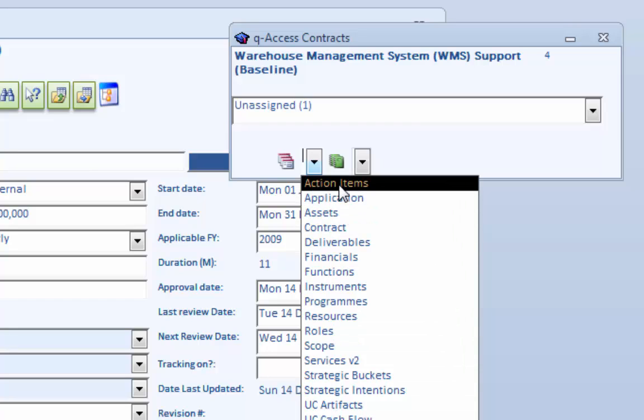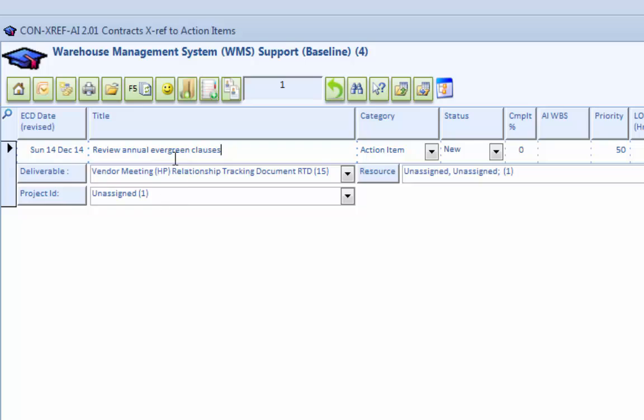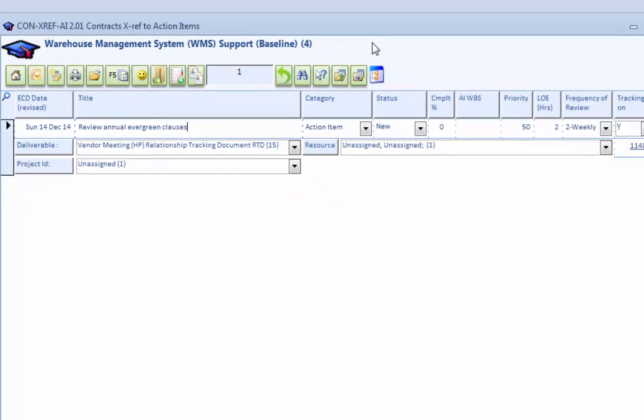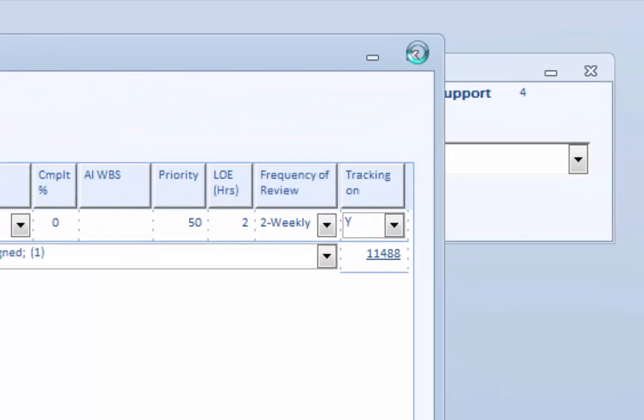but what we can do is show you if there are any particular action items associated with a contract, so you can do the follow-up on it. If it was affected by a project, or if there's a series of them from different projects or different deliverables, and who the owners are, you can click on this, go into that action item, and find out a little bit more detail on it. So you can keep track of it. Several of these deliverables may be out there, with people looking at them from different perspectives, from different organizations, etc. So you can track those, and if they affect a particular contract, you can do that.